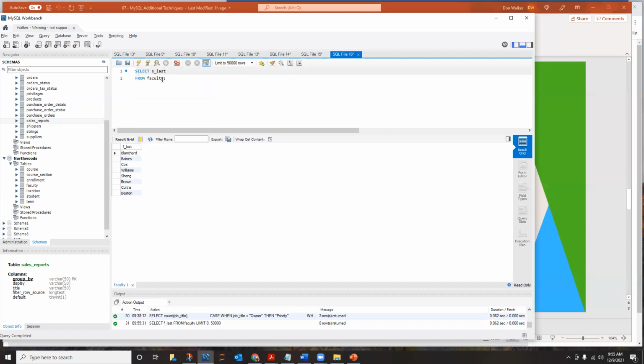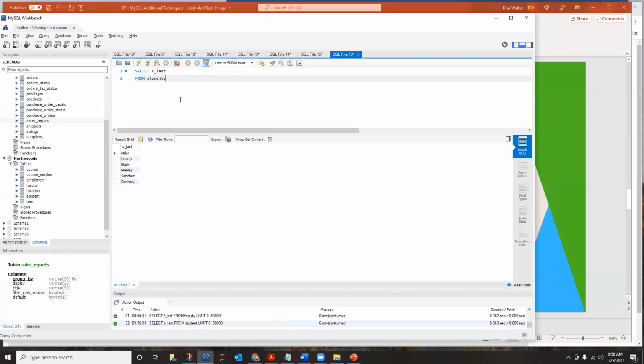If somebody remember all that, let's see if we have a repeat over in the student table. Select last from student. Thank you for the pop-up window, Workbench. Miller, Umato, Black, Mobley, Sanchez, Conley. I can't remember. Was there one of those in the other list?